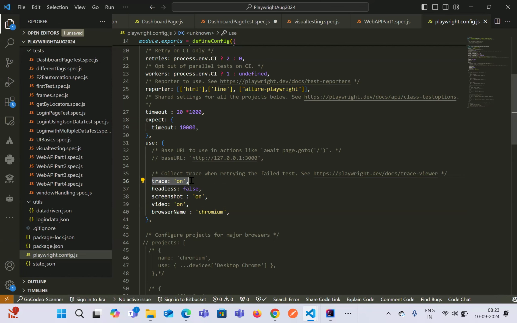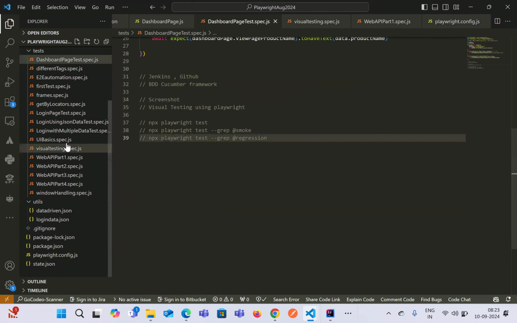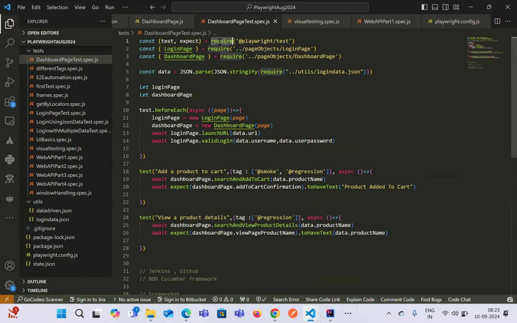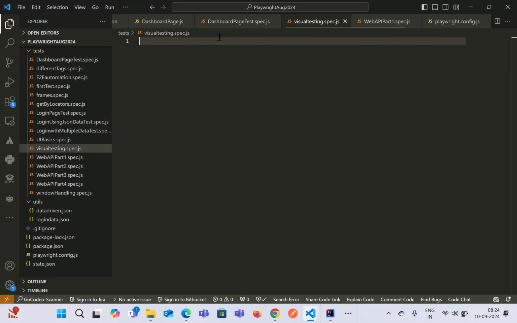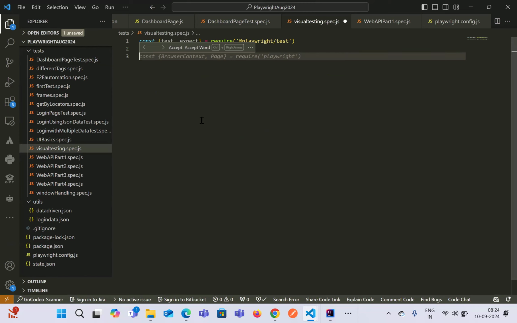But let's say we have to get this screenshot manually, or take the screenshot at any point of time in terms of test automation or test scripting, how do we do those kinds of things? That we will see in today's session, how we can also take this screenshot using Playwright. Though it is able to do it automatically, we'll see how we can also customize it or write it inside the script.